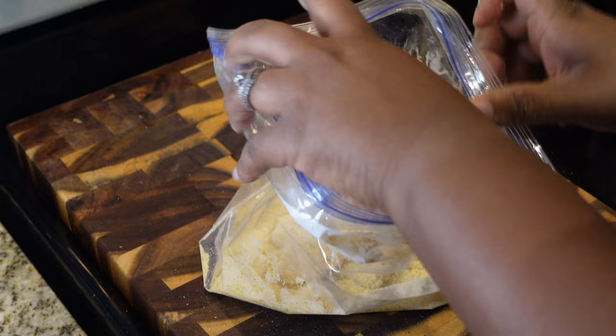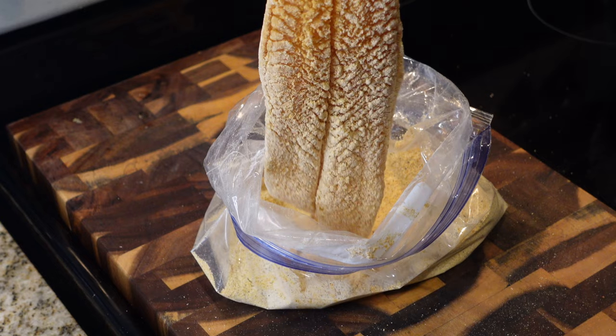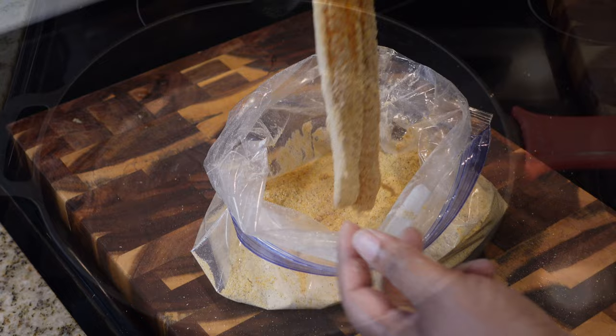And it'll coat it pretty good, okay? But if you put too much in there, your fish is going to be wet, your seasoning is going to get wet, and it's not going to fry well, okay? But remember, whenever you bread the fish, you want to make sure that you shake off all of the excess. If you don't, it's going to clump up, it's going to burn, and it's not going to stick. You're just going to have a big funky mess, okay? We don't want that. All right?